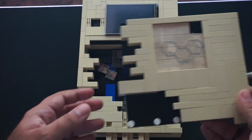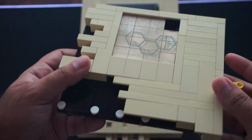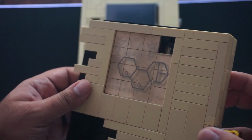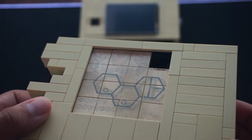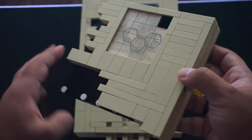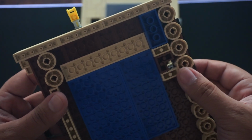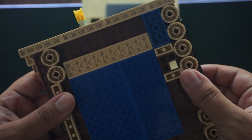Once you open that up, we can take a look at the actual puzzle unit. The axle turns a rod that connects to some 1x1s with clips, and it just pushes out the sliders. Right there on the right is where the key sits into place.